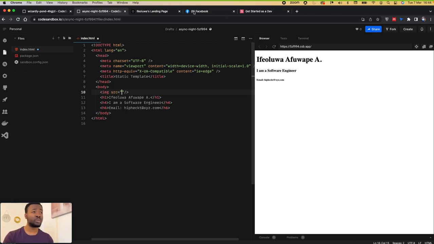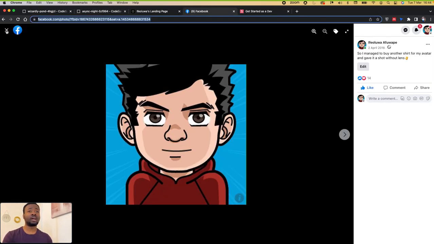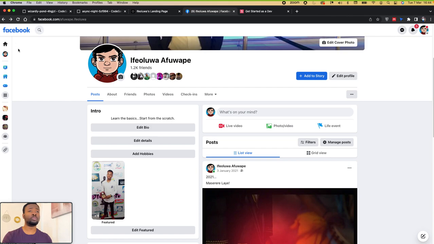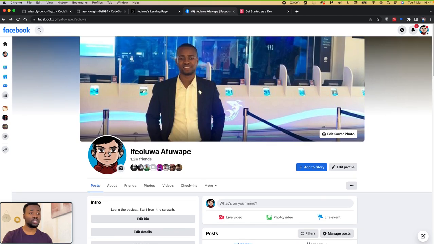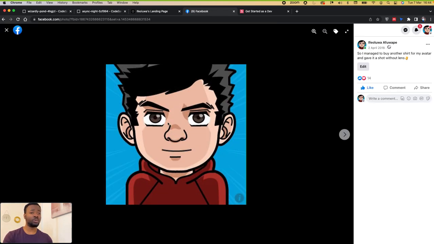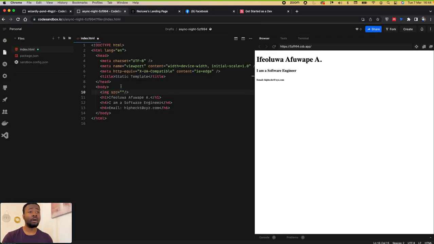You can just go to your Facebook account, go to your profile. When you get to your profile, you see your image here. You can just click on the image and see the picture. When you click on see the picture, it will open up the picture. The next thing to do is to right click and then copy image address. You are trying to get this image from Facebook's website. Just copy the image address. That's the source for our image.